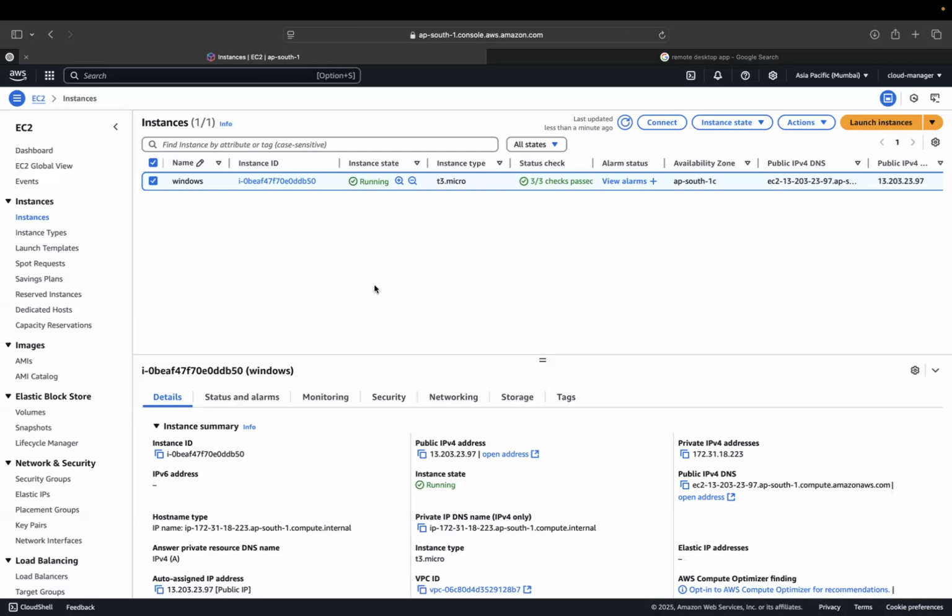We will do both practically: configure the autoscaling group and see how it works, and see a live demo of how to create the load balancer and how connections switch between the machines. We'll see that in the next set of classes. I'm going to terminate this machine. If you have any questions, let me know before I terminate it.